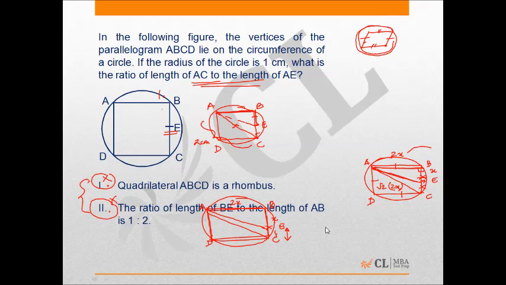Do we need to actually calculate? Not really. We know the length √2 times 2x, that is the diameter of the circle, which becomes the diagonal of the square. So using both these statements together, we will be able to answer the question. Hence, we need to mark the answer as C.